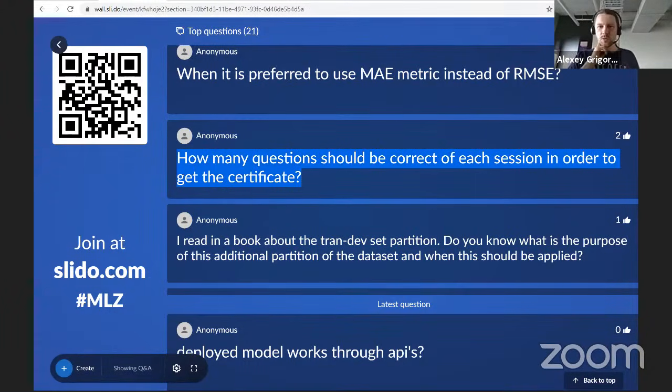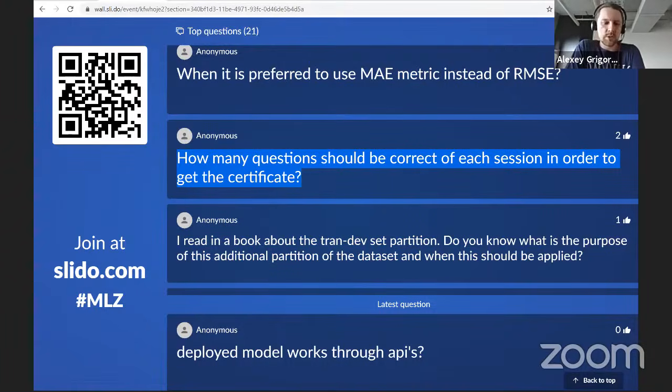How many questions should be correct in each session in order to get the certificate? Zero. You don't actually have to submit homework to get a certificate. For the certificate, you need to finish 2 projects, the midterm project and the capstone project. This is what you need to do to get the certificate. The rest is optional.